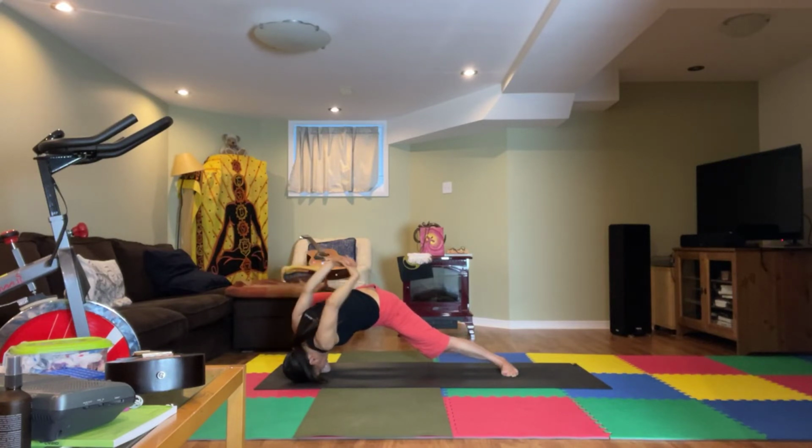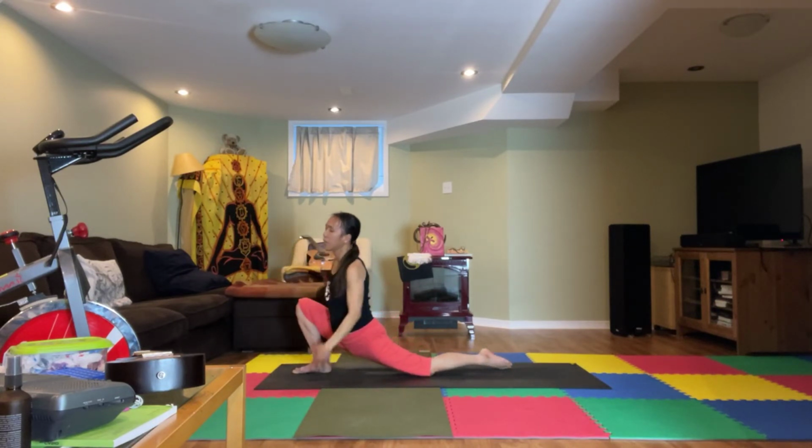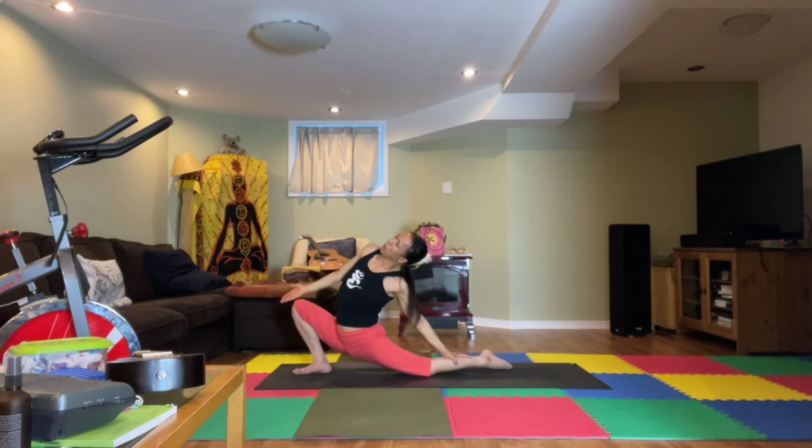Break the pose, bring the hands down, right hand down beside your head, and lift up. Lower the knee down. Sink the seat all the way down. Bring the left hand to your left knee, the right hand slides to the back leg. Curve the side body. Keep your seat very low to keep your balance. Try to take all the folds out of the side body, the waist, bring the left arm up if you like. Reach back. A beautiful line from hip joint all the way to the fingertips.